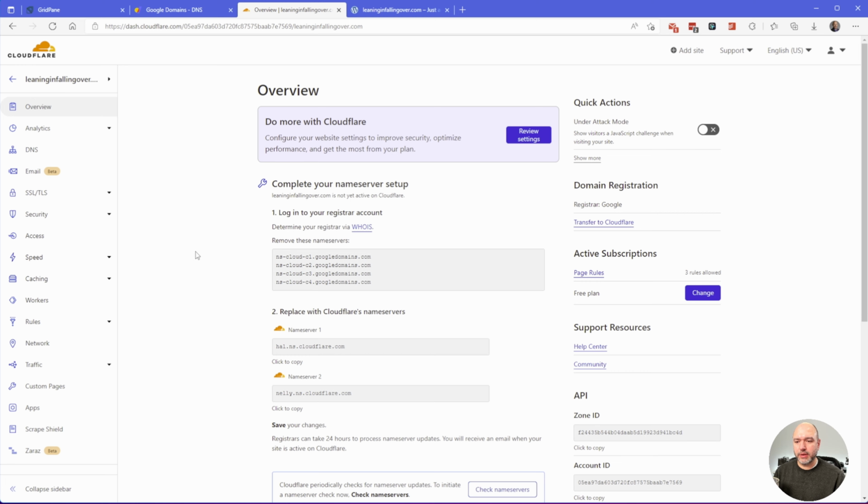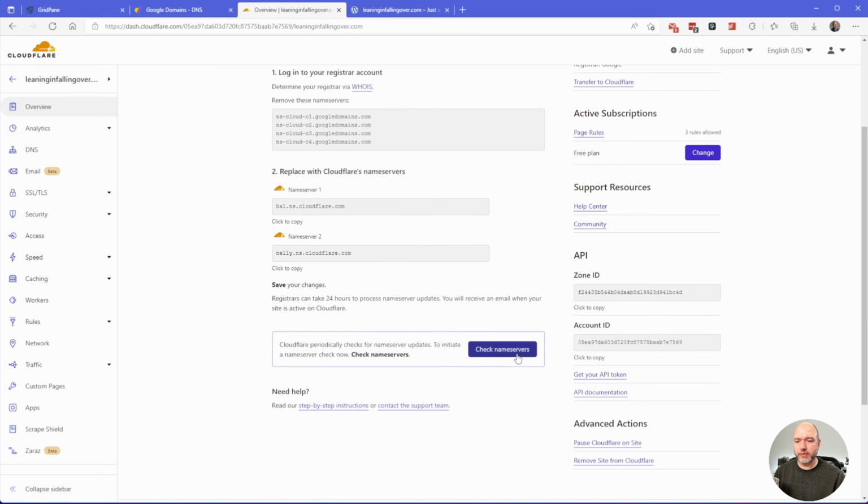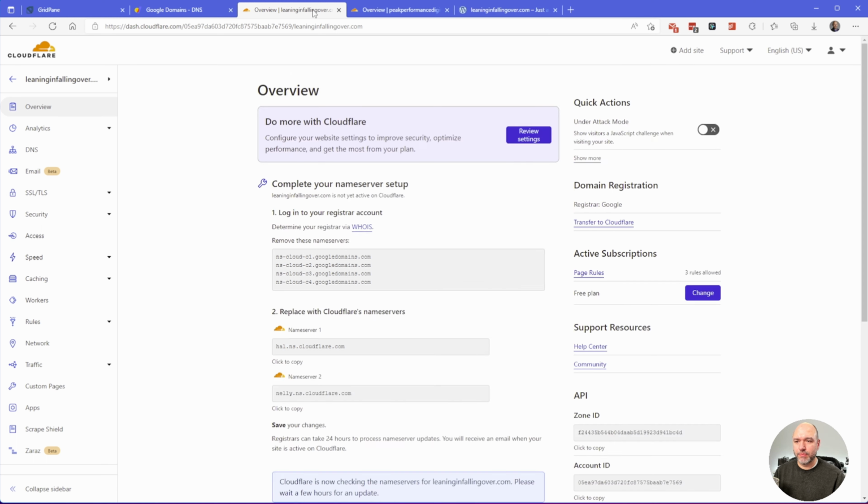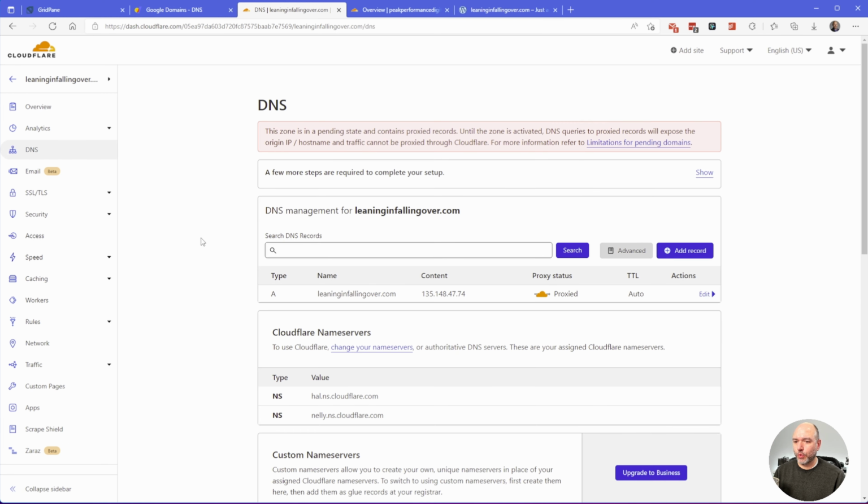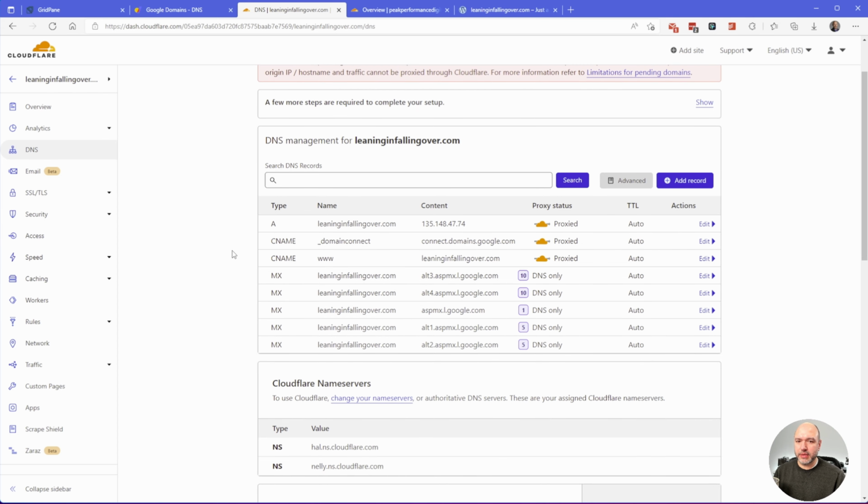Now that we're on this screen, we're going to tell Cloudflare to check the name servers and see whether it's taken effect. Because DNS changes don't always take effect right away, sometimes we have to check and it'll email us when it's ready. But for now, we'll explore the rest of the important parts of the Cloudflare dashboard. So as it pertains to DNS, the things that you really care about here are right on this DNS tab. We'll click on it, and here again we see the records that we have.